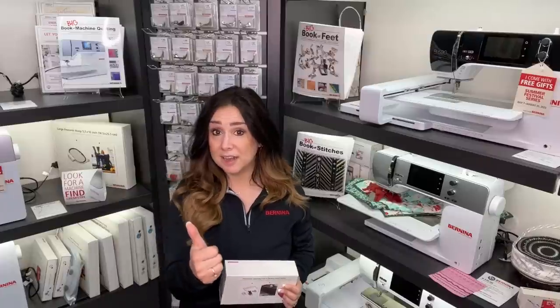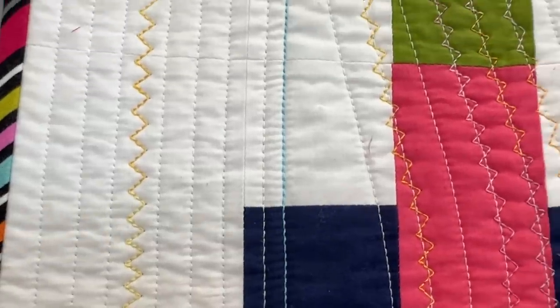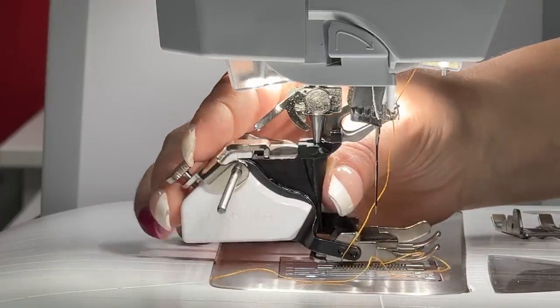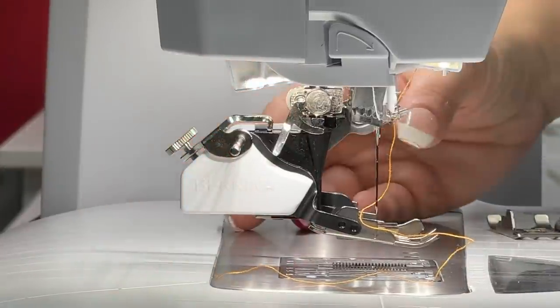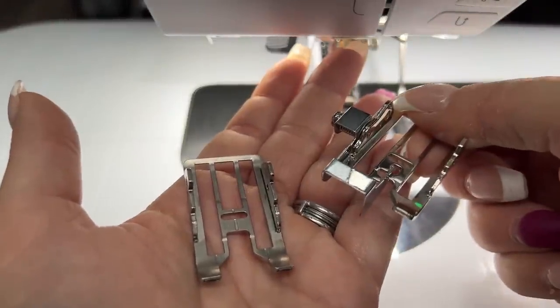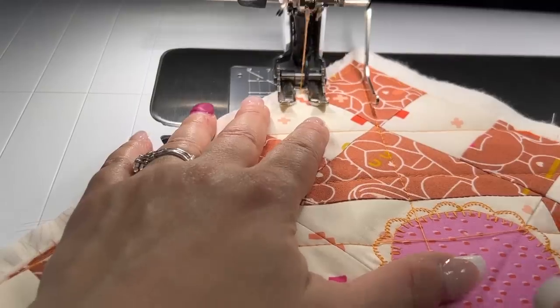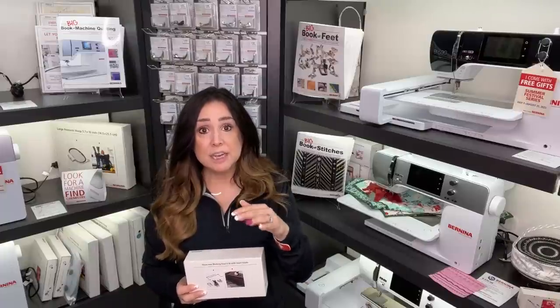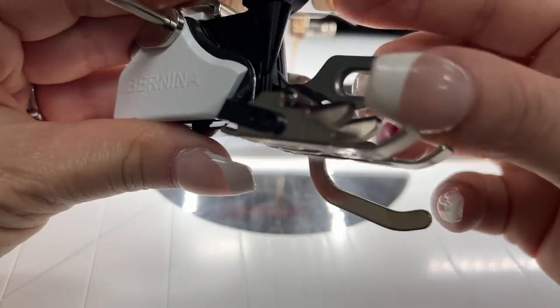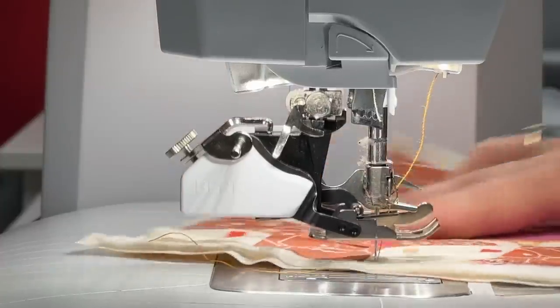You can either use a straight line or some of the stitches on our machines that work great with the walking foot, like a running zigzag or the serpentine stitch. A walking foot is a separate foot that attaches to the machine — with a Bernina, one-hand-tastic, no screwdriver necessary. You can have three different soles: an open toe, a closed toe, or a sole with a little guide down the middle that helps with edge stitching or sewing on a binding. Walking feet are used anytime there are multiple layers or bulk. On a quilt there's your backing, batting, and top to feed evenly. On the bottom of the walking foot there are little rubber grippers, and a little fork attaches to the screw that holds the needle in — as the needle goes up and down, it moves those grippers so the fabric feeds evenly from the top and the bottom.